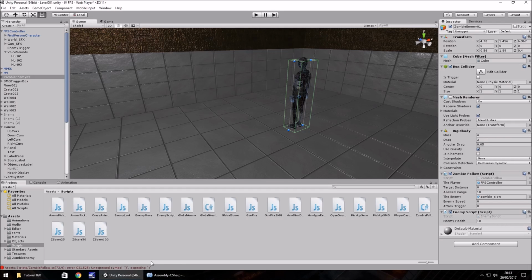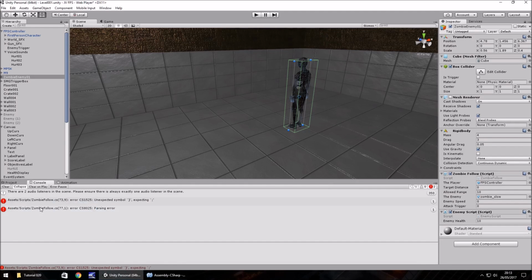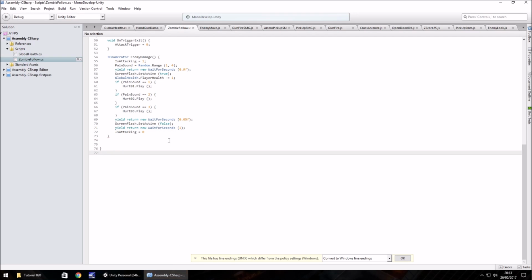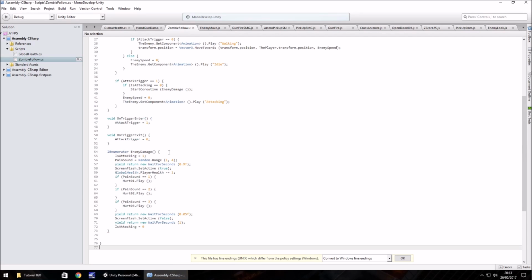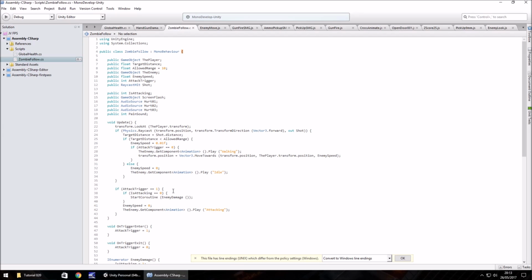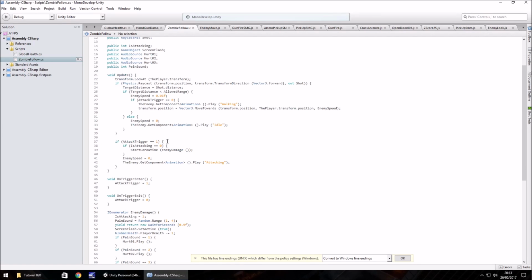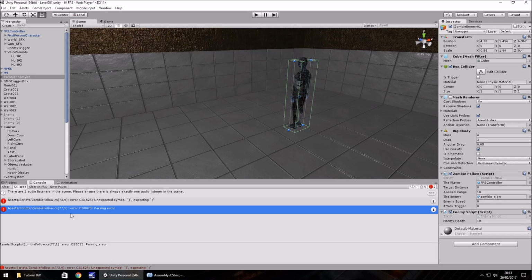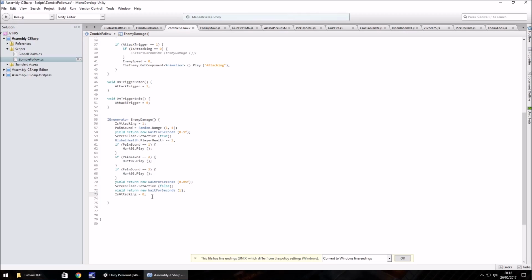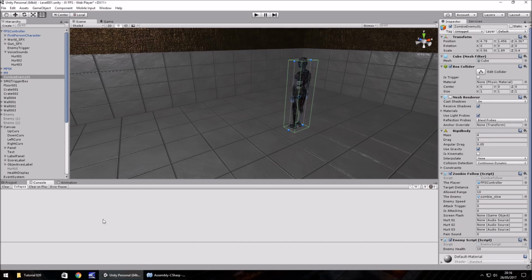So hopefully if we go back to Unity, okay, so it's saying, I think we may have missed another curly bracket somewhere. Let's double check what we've got here. So enumerator, okay, it doesn't like something somewhere. Where's it complaining? Okay, so it appears I've just missed a semicolon there. No big deal. So the semicolon's in there. Save. Let's head back to Unity.